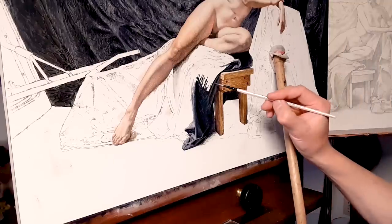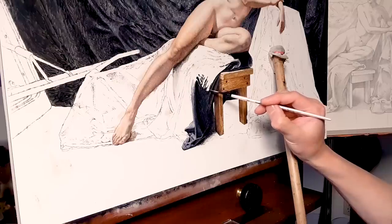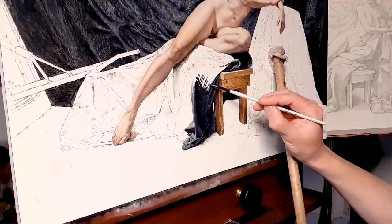Anyway, the purpose of underpainting is recognizing different values and the relationships of different values to one another, and a first attempt to establish them. You see, even if you try your best, your very first estimation of values will be off, but the underpainting process will provide you a sort of foothold for understanding how all the values in the painting are placed.